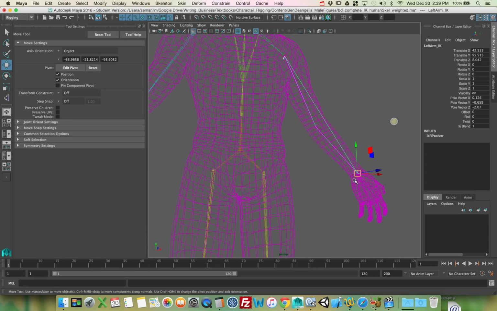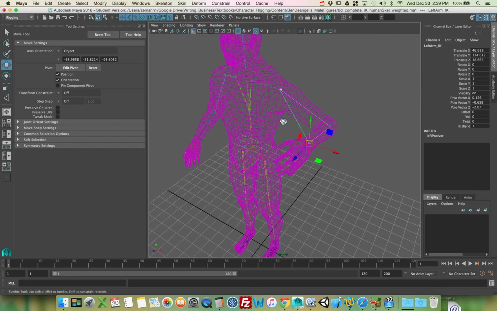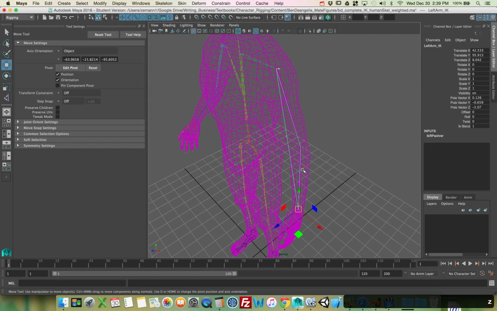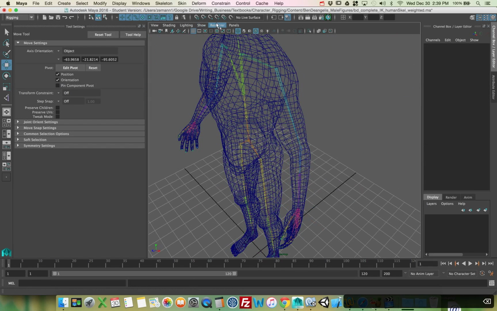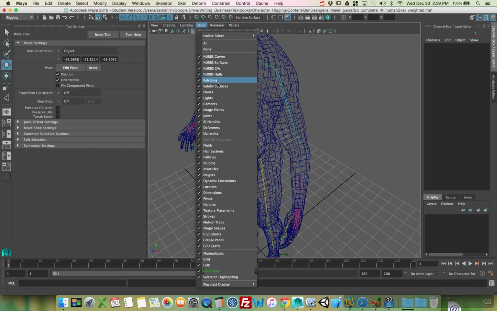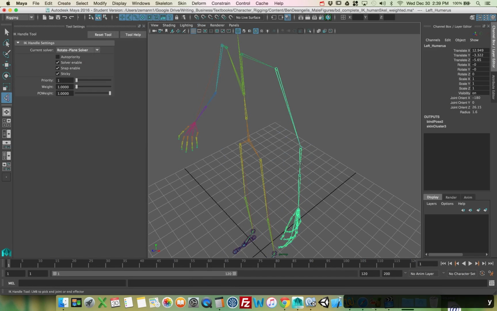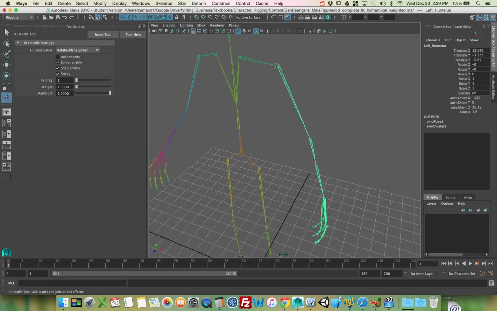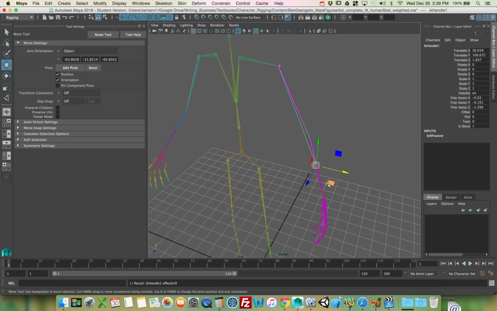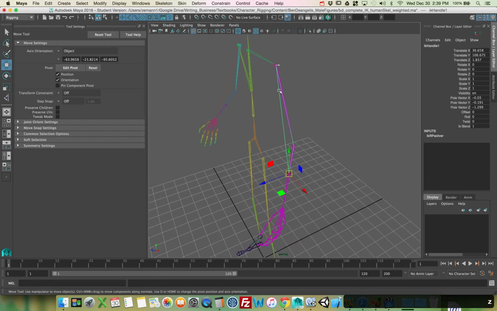When I transform the IK handle, it's telling the effector where to go. The effector is running into the IK solution, and that IK solution, where we go from the humerus to the forearm, is telling these two joints where to go.